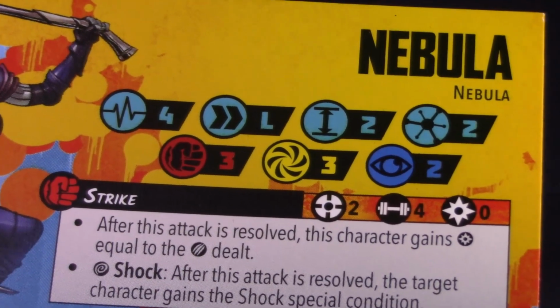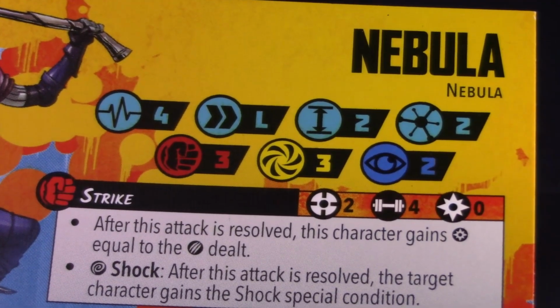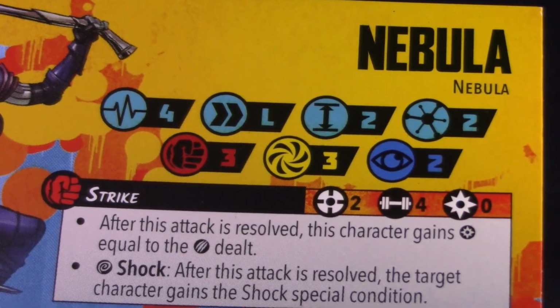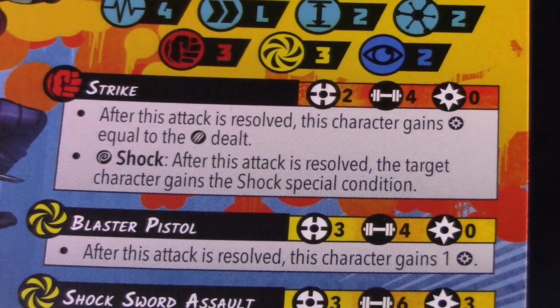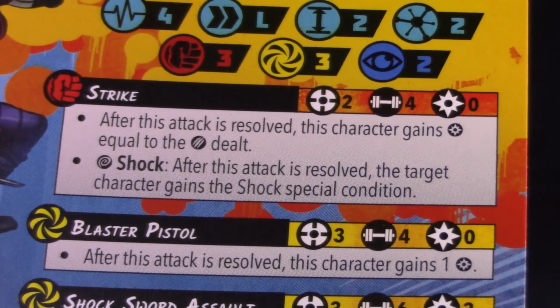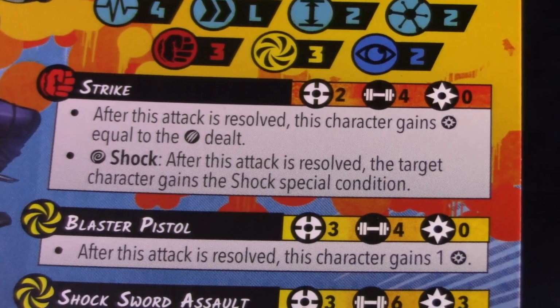The 2 Mystic defense is a little unfortunate, but it is kind of what it is. Can't really be too picky when it comes to a 2-threat character. So we have a physical strike attack. It is range 2, 4 dice. It is your typical builder attack. If you've watched any of these videos, you know how I feel about 4 dice builders.